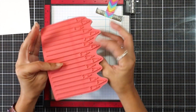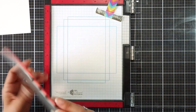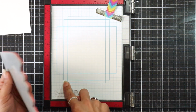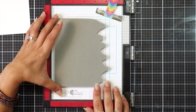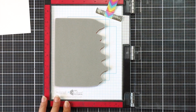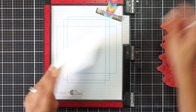Now, I place this in the bottom of my Misti tool because this is a foam rubber stamp, so I just removed the foam insert of my Misti. And now notice I am lining my stamp up with the A2 size grid lines on that Misti grid paper. So instead of putting my cardstock on my stamp and then flipping my Misti over like I normally would, I am lining my stamp exactly where I'm going to put my cardstock. So I find this super helpful.